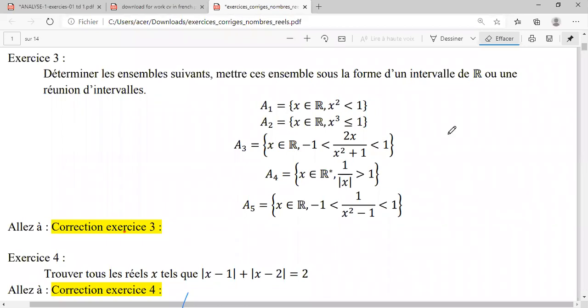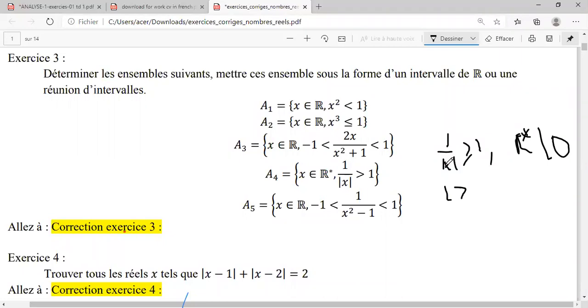the expression 1 over modulus of x, which is greater than 1. So in actual sense, we have every number. We've got an exception that we have here, a restriction of 0, n'est-ce pas? So if we have this, we're able to say 1 is greater than, we cross multiply here.